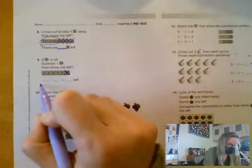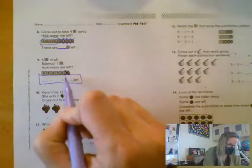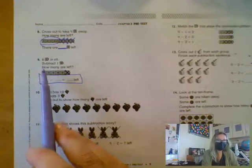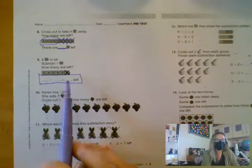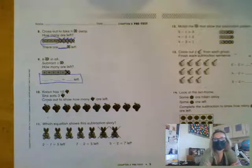They want you to build a subtraction sentence showing the 6, take away 1, and how many are left. So on these lines here, fill in the subtraction sentence for 6 cubes, take away 1 cube equals how many cubes. And when you're done filling that in, we'll move on to number 10.